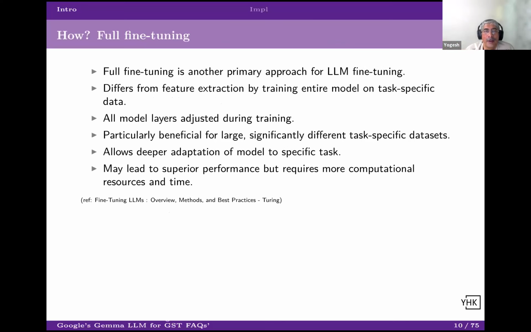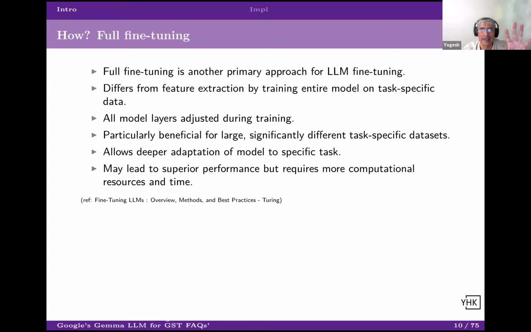All right. Full fine tuning. Of course, we are going to see these different types of fine tuning multiple times during this session. Full fine tuning is, of course, not starting from scratch. You don't start the neural network from random weights, but you start with some ready weights, and then, of course, you fine tune based on the custom data. So this is full fine tuning. But everything changes. I'll show a couple of diagrams later.